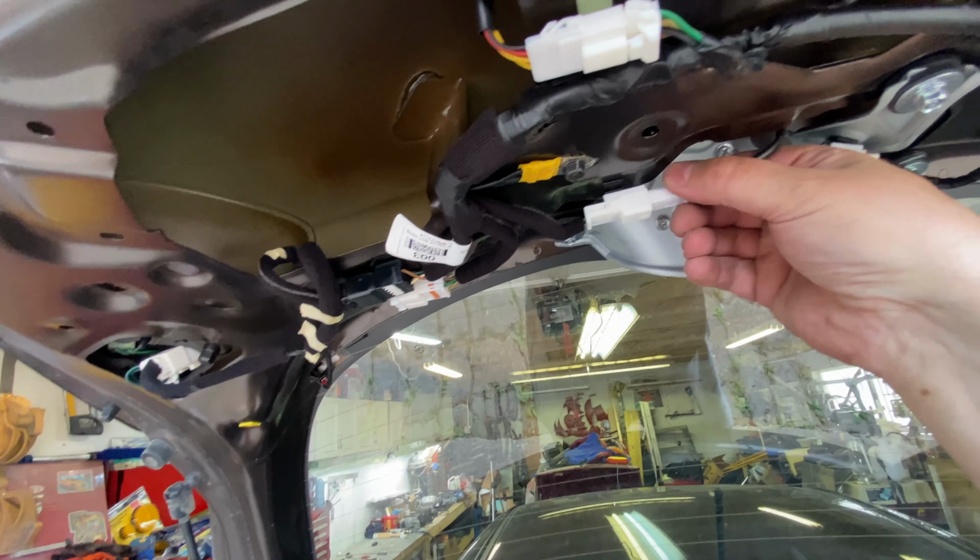Plug, there you go. Plug that in and woohoo. Let's just make sure. Aha, voila. Now we just gotta pop the cover back on. We got the two screws here. Yeah, all right. All right, now all we need to do is tighten up these.